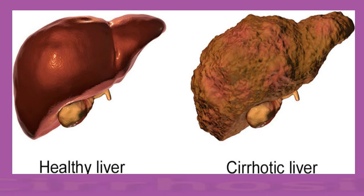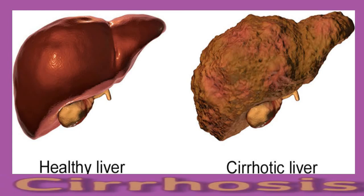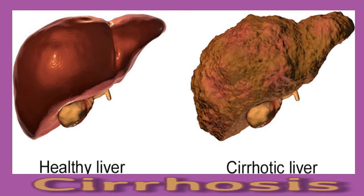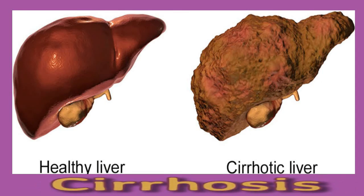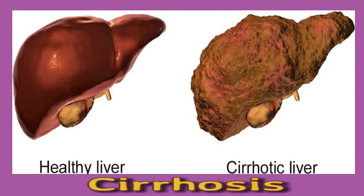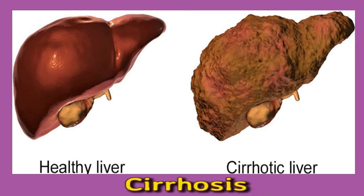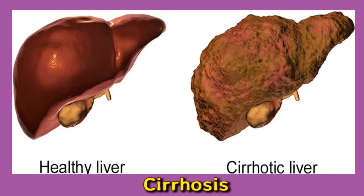Serious causes. Some of the causes of stomach bloating are more serious. They include cirrhosis. Cirrhosis is a condition in which functioning liver cells become replaced with non-functioning scar tissue. Liver scarring can cause increased blood pressure in the blood vessels surrounding the liver. This in turn can cause fluid to accumulate in the abdomen. The causes of liver disease range from underlying medical conditions to the long-term overconsumption of alcohol.